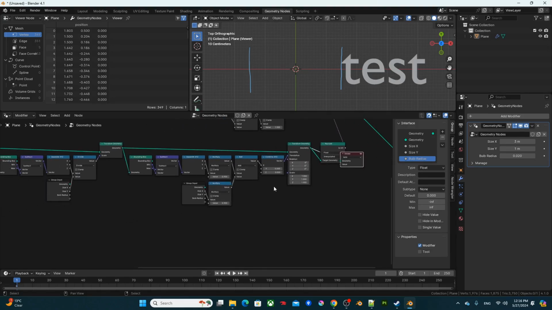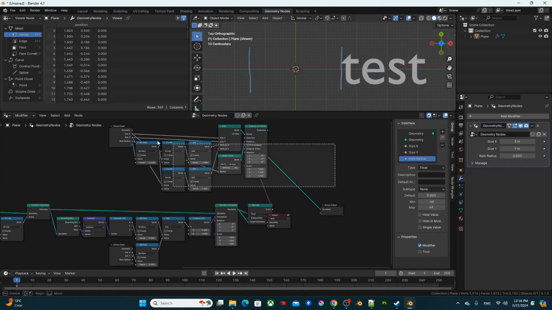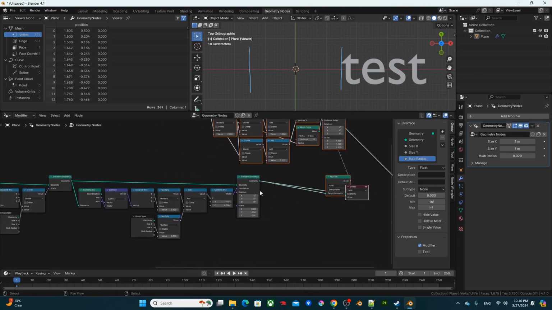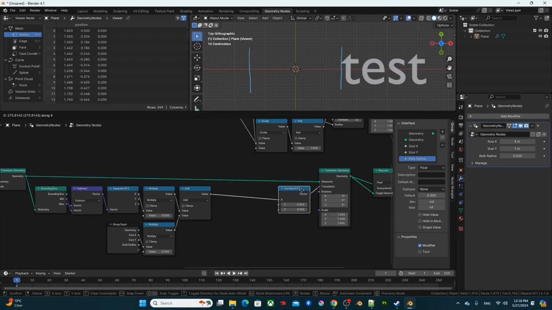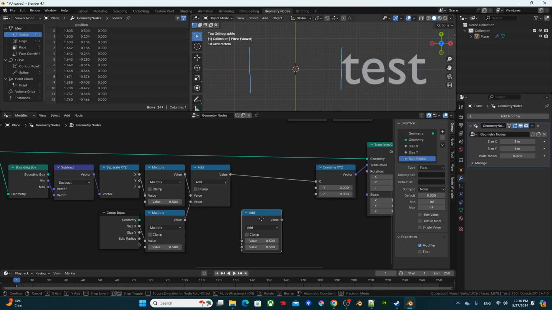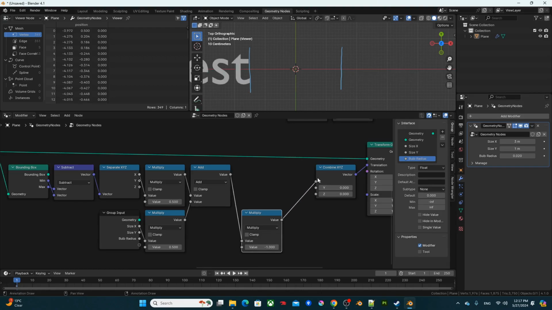Okay. So we got the starting position of the text. Now we want to get the ending position, which is pretty simple. So what I'm going to do is duplicate the add, change it to multiply, multiply the result of add with -1, and now we get the ending position, like so.